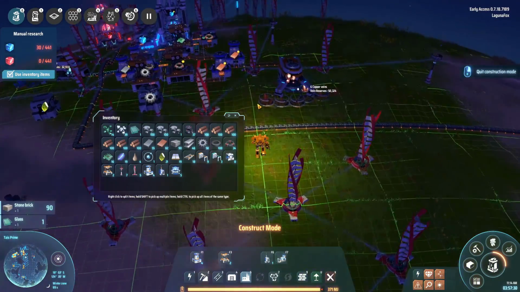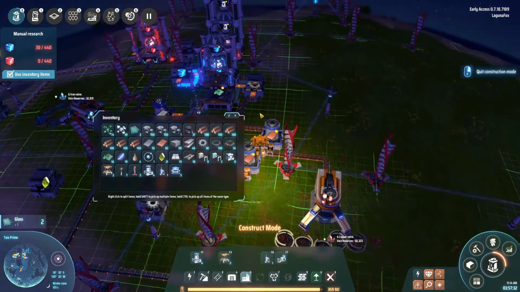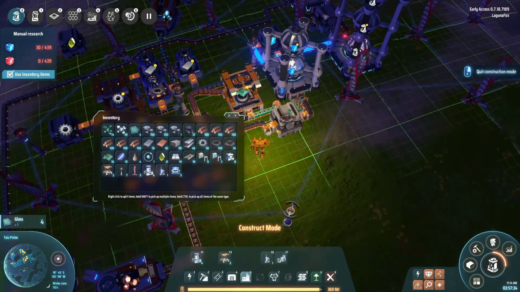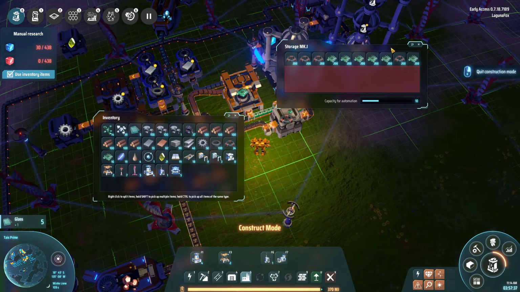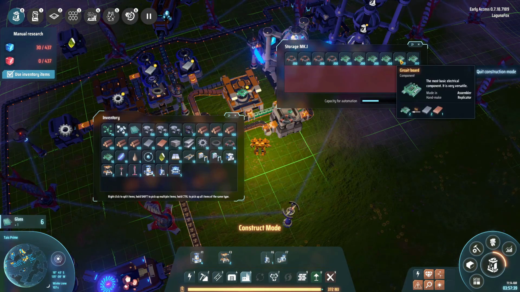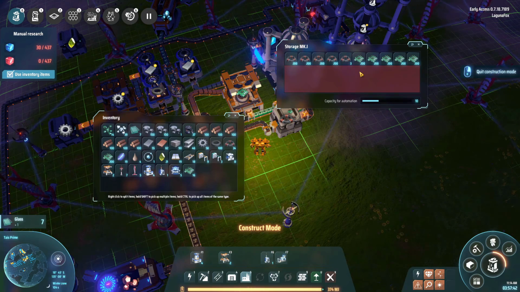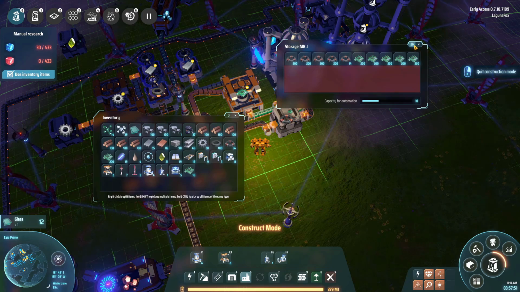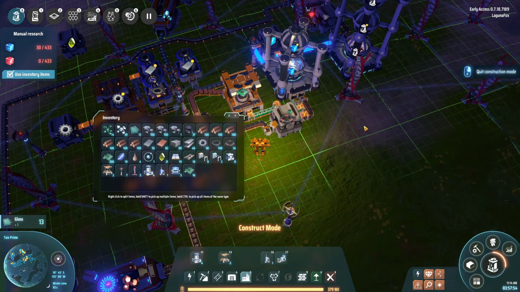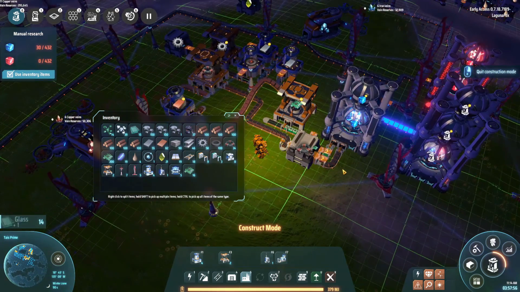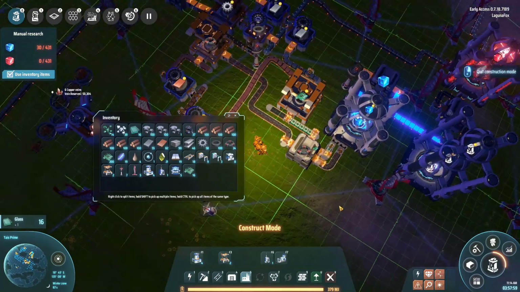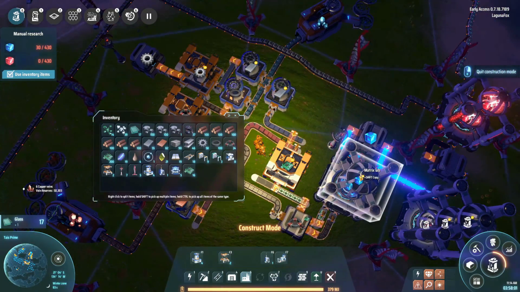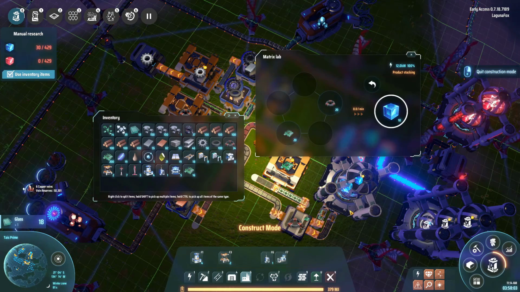Little over half an hour left on my video recording session here, so we'll be able to finish that up pretty quickly. Oh wow, that problem actually reversed itself. I thought it was the magnetic coils that were going to fill that thing quickly, but it actually ended up being the circuit board. Do I go ahead and end up separating these at this point? I might. Because I realize I'm not making any more circuit boards now because that production is backed up. And it's a real easy fix.